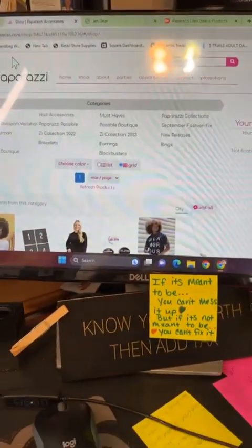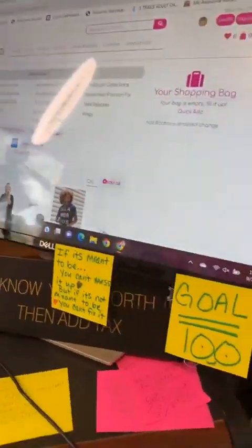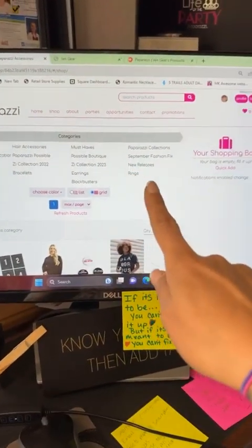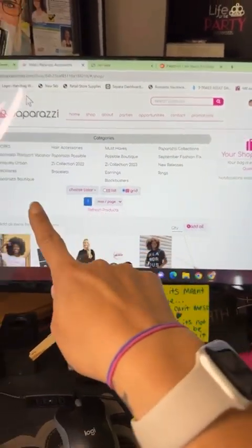Paparazzi has all of the tips and trainings for Paparazzi Premier, and I'm going to actually just show you. I pulled up my computer, so we're going to flip the screen so you can see exactly what it is. We are on my phone watching. Don't fall over. Here we go. So this here, and that's my light. Let me shut off that light. There you go. This is your back office, right? If you're a paparazzi consultant, this is what it looks like when you log in.